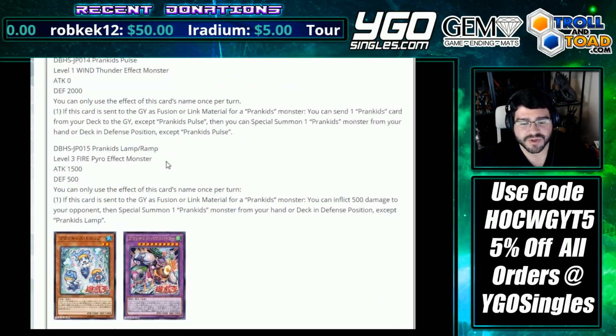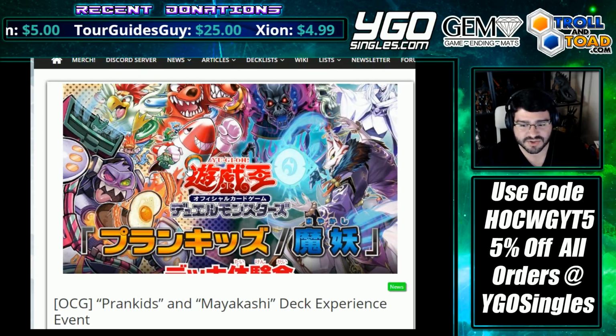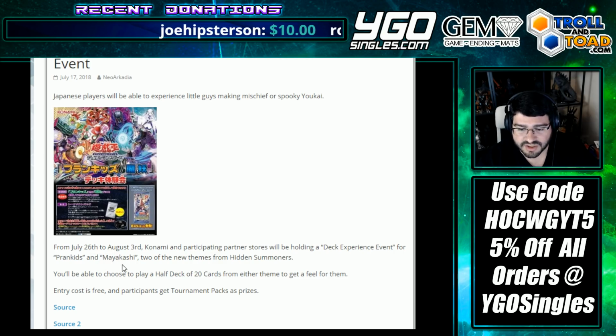So here's where I fall with this. Right now, we have a lot of potential for this to pop off. I'm waiting for what really brings it together since we don't have all the cards, but here's the teaser: they actually have an event for this deck to show it off and how it works. It's held from July 26th to August 3rd. Konami is participating with partner stores, which is like their OTSs, I think, and we'll be holding a deck experience event for Prankids and Mayakashi, two of the new themes of Hidden Summoners.